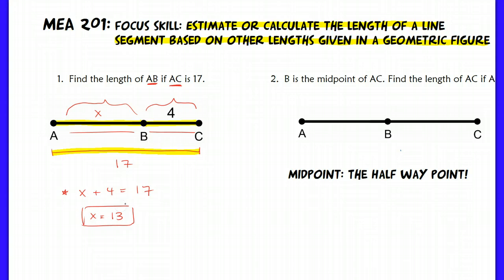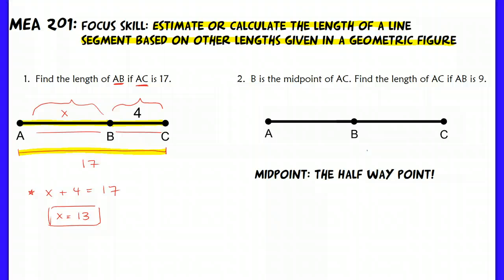Now I'm sure that you guys could also do that in your head, knowing that the whole length was 17, you take away that little portion. But this is going to help us when we start getting into more complex equations, something like maybe 3x minus 2, and not just x. So just get used to setting up the equation so that you can do that in multiple settings and not just in your head.